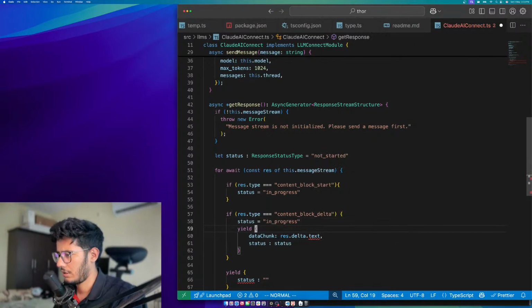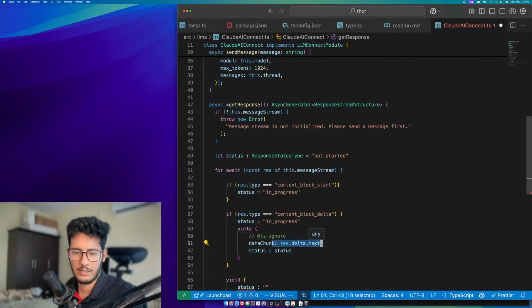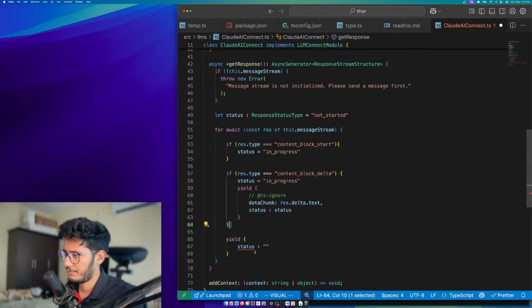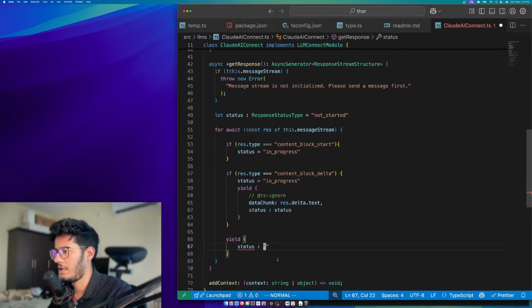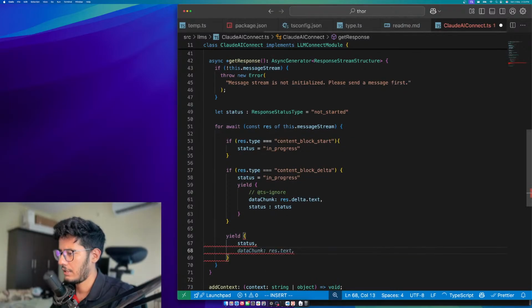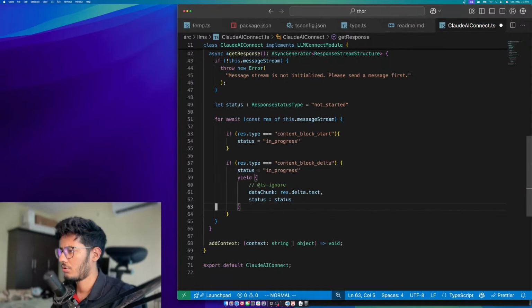There is some mystery here which I'm not getting. I don't know why they don't provide this text in their type completion, both OpenAI and Anthropic. So status will be status, and wait, why are we yielding over here?